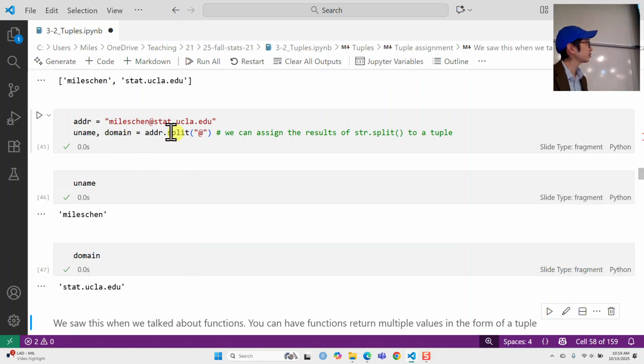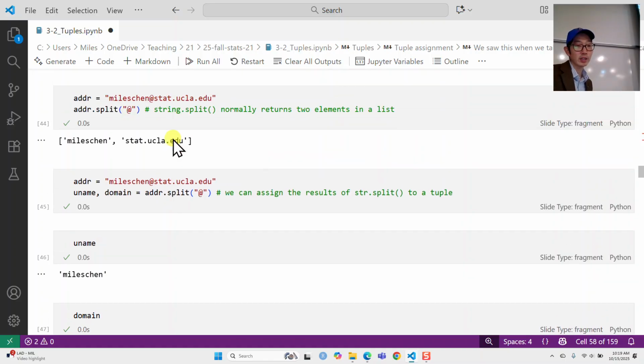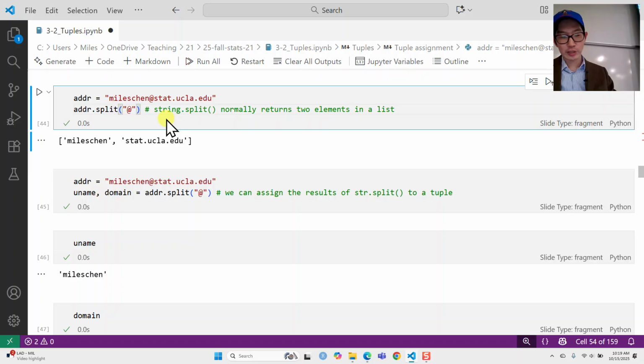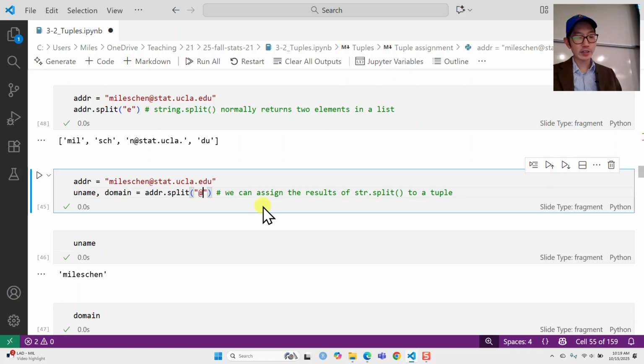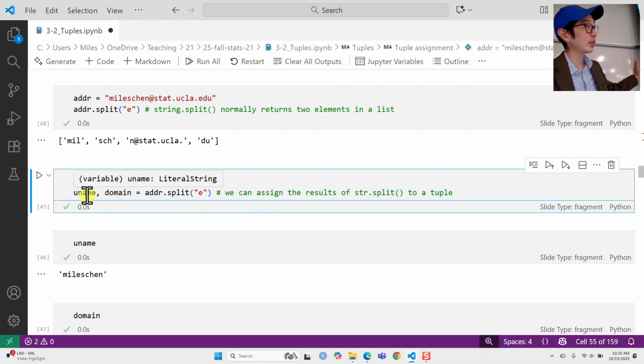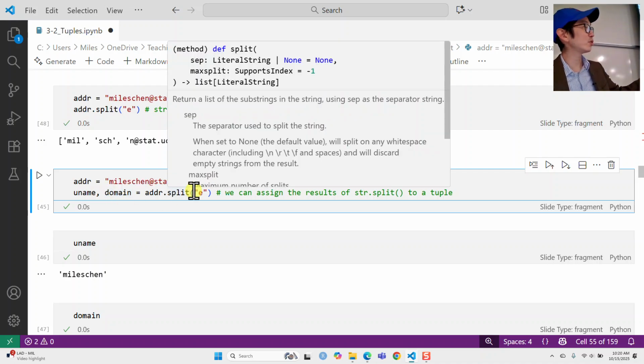If this function returns 3 things, then I would get an error. So if I split on the character E, I would get 4 elements. And if I try to do this, I would get an error. Python reads left to right, and it says, okay, I've got a tuple with 2 things here, so whatever this comes back with, I'm going to take those 2 things and assign them.